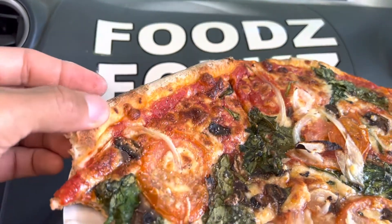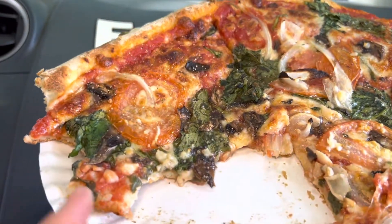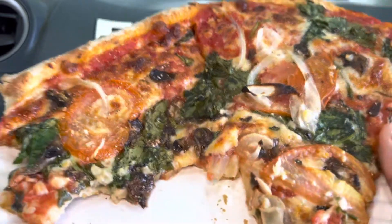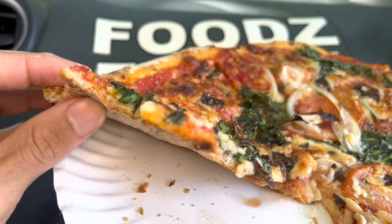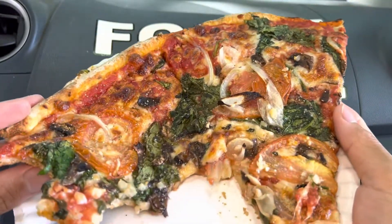Because if you eat the front first and get to the ending, it's gonna be too dry, so you have to mix it with the moistness of the pizza in the front. Easy to eat, crispy, not too dry as well. It's a good amount of cheese in there and this whole thing just feels fresh.